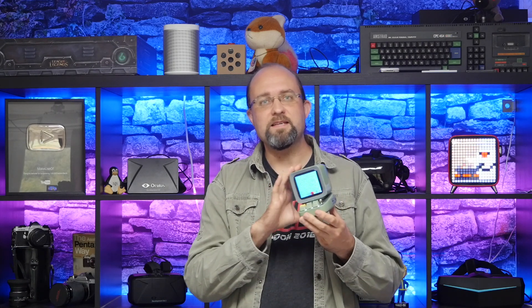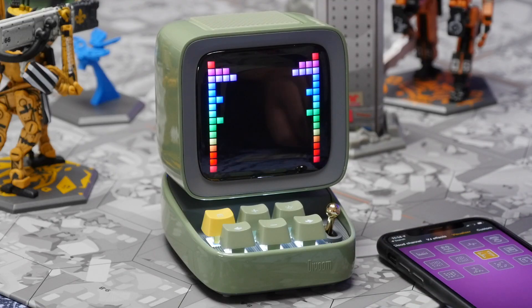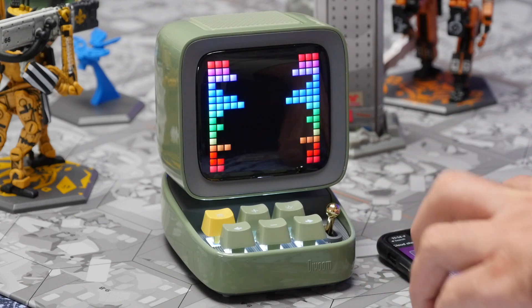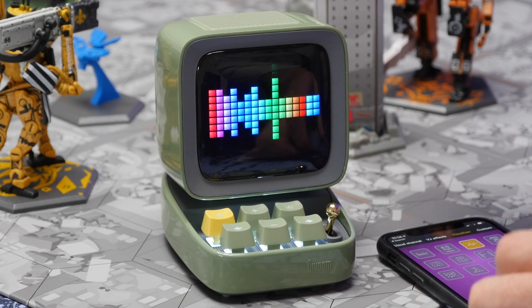Although you wouldn't think so to look at it, this device does also include a Bluetooth speaker, albeit a fairly small one. At the top of the device is a single 10 watt speaker with a bass cone around the back — this is just a reflex cone, not a separate speaker. So obviously the sound isn't going to be particularly bassy or great, but it does sound pretty good. Here's a quick sample recorded using the lapel mic I'm using for this review, so it's not a perfect overview but hopefully gives you some idea.